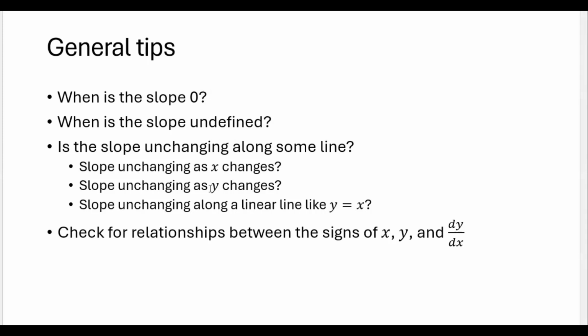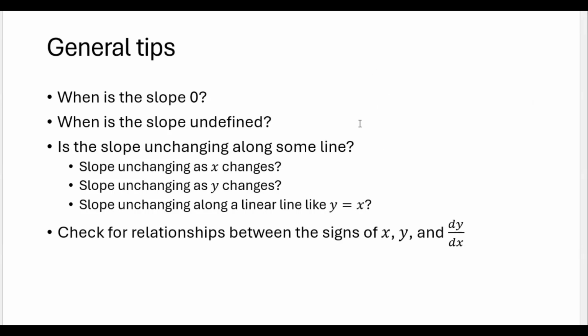I'll go into more specific examples of all of these when we go through the problem set. There's 14 of them. Similarly, we can look at when the slope is undefined. Those are also quite easy to spot, and we see if there's a pattern, and maybe we can eliminate choices from that. Another one is the slope unchanging along some line. For example, if you see that the slope as you move across the x-axis for a fixed value of y, let's pick y equals 1, is not changing, then you have an idea that the differential equation dy/dx shouldn't depend on x, because as you're moving through x, the slope's unchanging. Similarly, if you're moving vertically and the slope is unchanging, the differential equation probably doesn't depend on y.